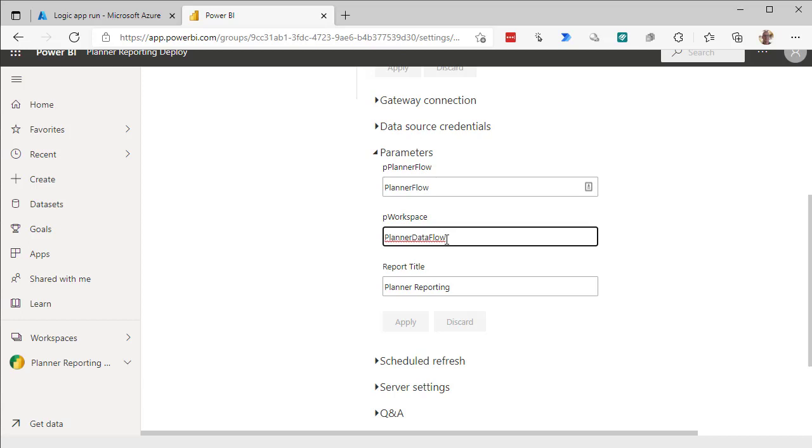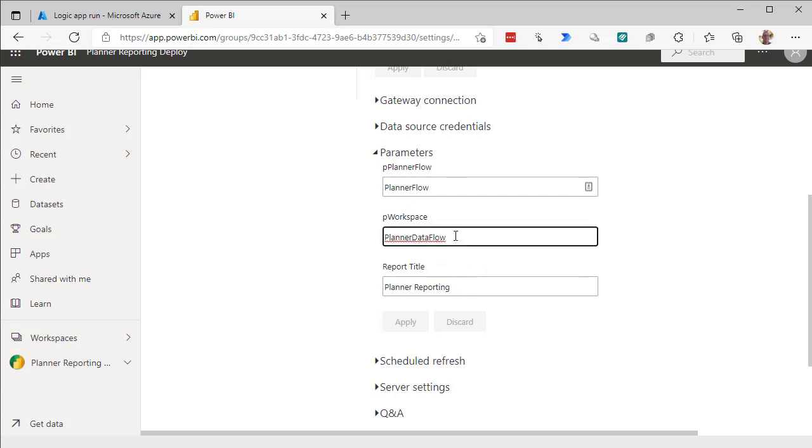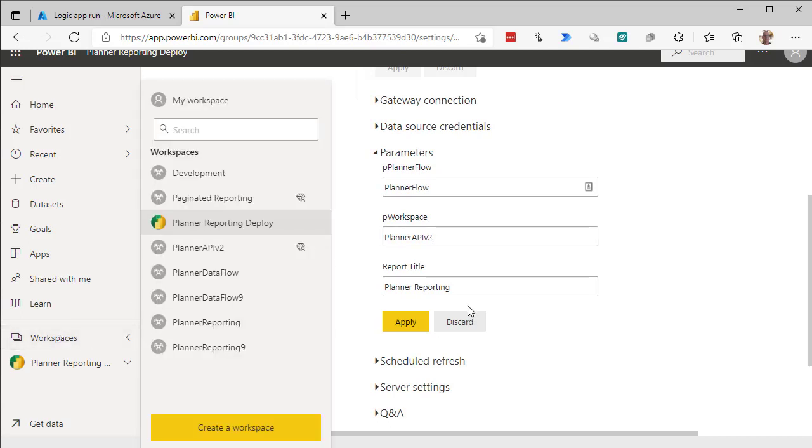what did I call the workspace again? Did I call it planner API? No, hang on, wait a minute. I called it planner API v2. Oh, there we go. Lowercase v, there we go.